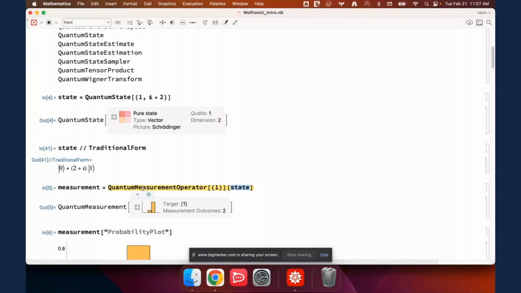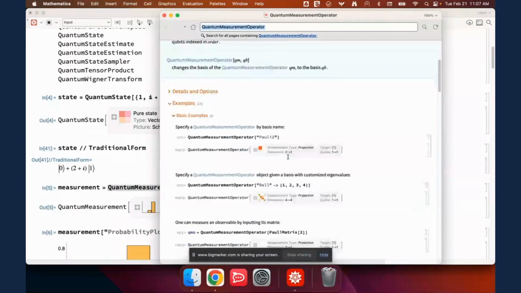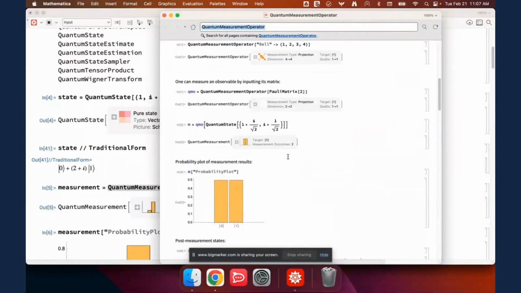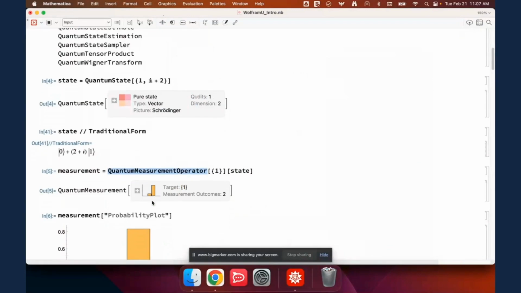So here, our quantum measurement acts on, basically, this is the input for this function. I'm saying to measure it in the computational basis. There are some details, for example, if you do not know how to do that, just look at the documentation. This is the documentation, and it contains all the information that you need regarding that function. But anyhow, let me just briefly review, and then I'm going to go into the detail.